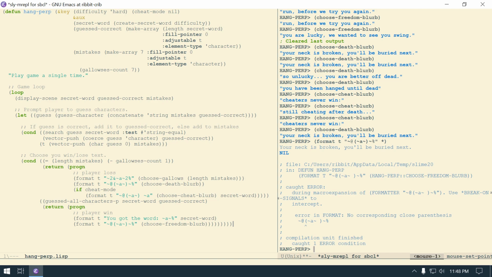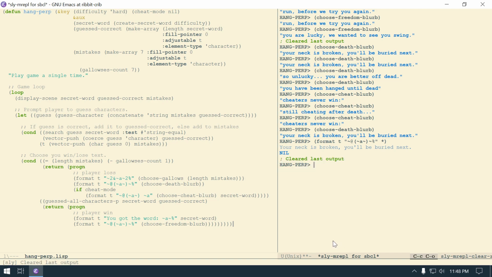But I guess if I didn't have my REPL open, and over here in the REPL, Control C, Control O to get rid of that last output. And then now if I say hang-perp, and give it easy, let's say. Difficulty easy.